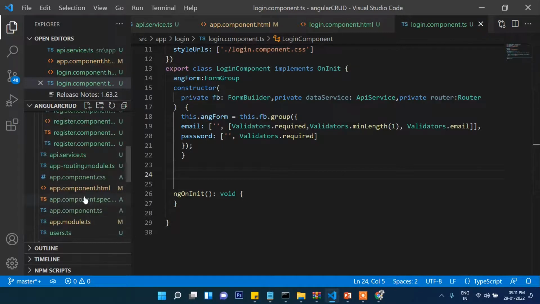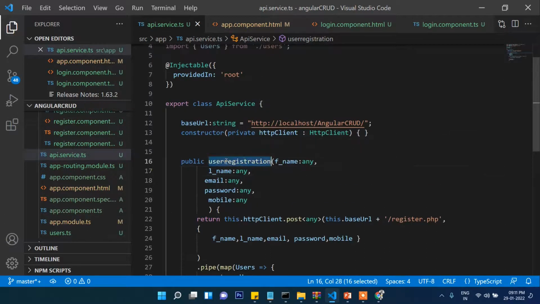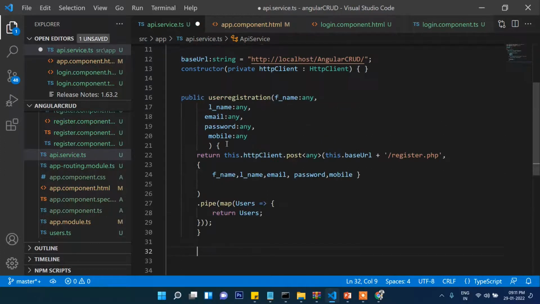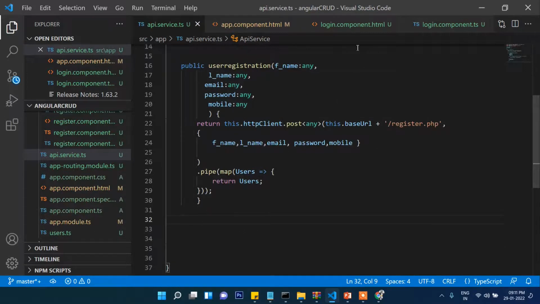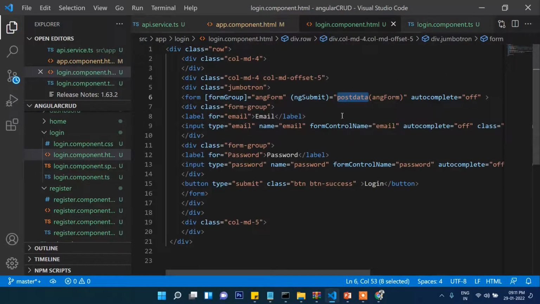Last time we created one for registration, but this time we need to create one more function for login. Let's create the function for login, but before that, let's finish this. Now let's create one function called postData.